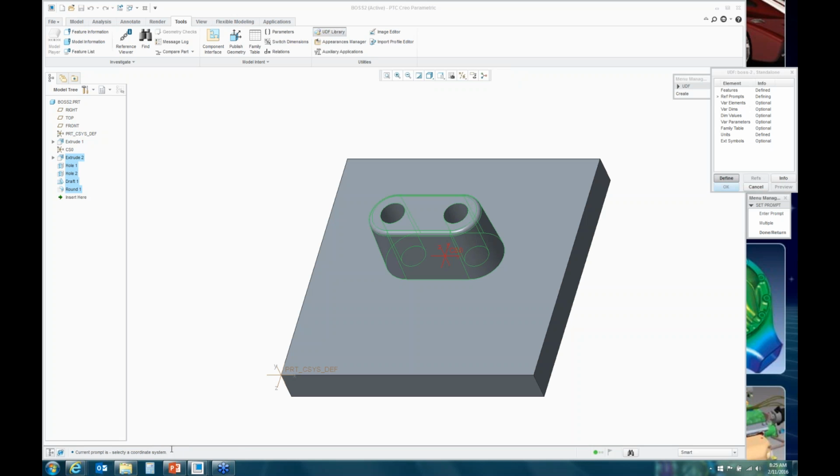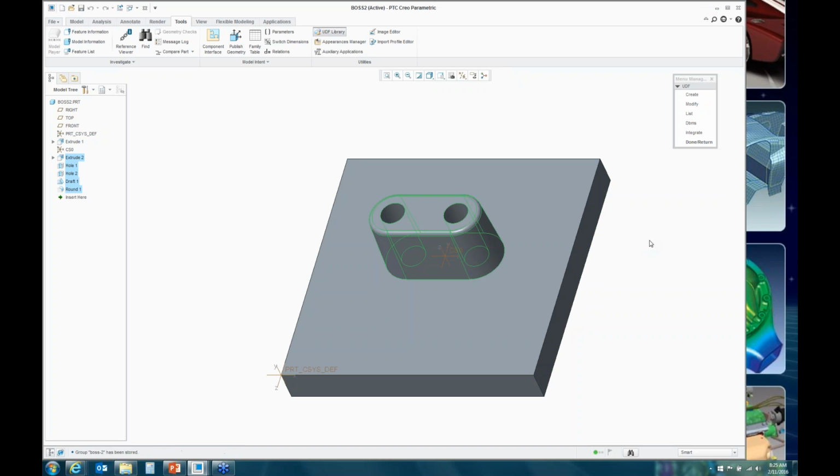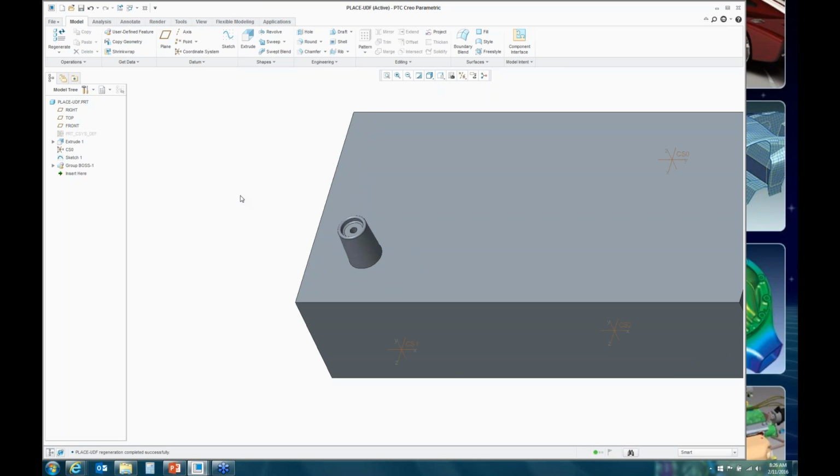And again, I get the option to change that prompt if I want. If you'll notice in my message bar, it's showing me the prompt I entered. Do I want to enter a new prompt, or do I just want to keep it? I'm going to say go ahead and keep that one, done. And again, I'm now complete with creating this UDF. If I wanted to, I could set some of the optional elements. Again, I like to do that after the fact, so I don't want to mess with it here. So we'll say OK and done. Now I can go back to my placement part, and we can place this UDF.